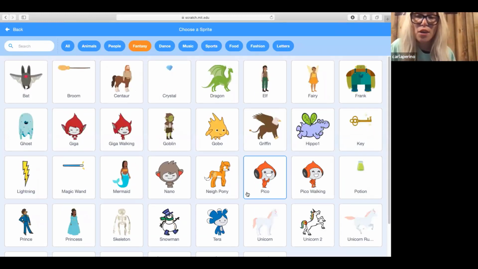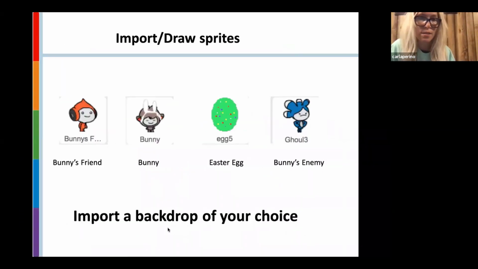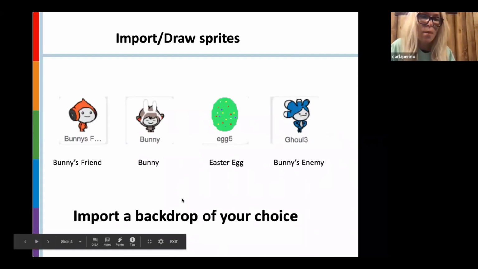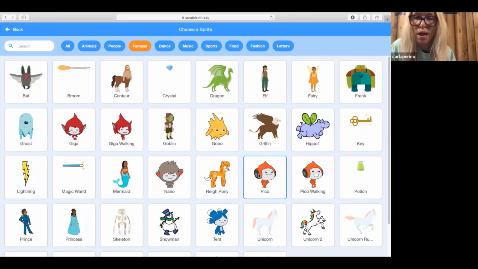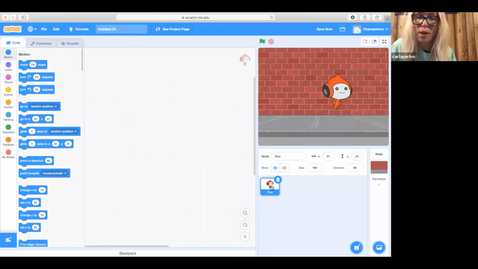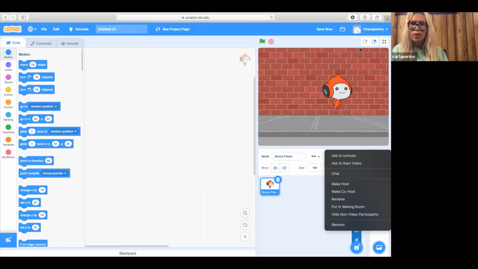Now, the one that they used, I believe it is Pico. Okay, Pico is going to be my Bunny's friend. So I'm going to rename Pico to say Bunny's friend, just so I know that this is going to be our Bunny's friend in our version of our game. So I did rename it just like the PowerPoint. So I'm just going to give you guys a second to do that. That one was pretty easy.